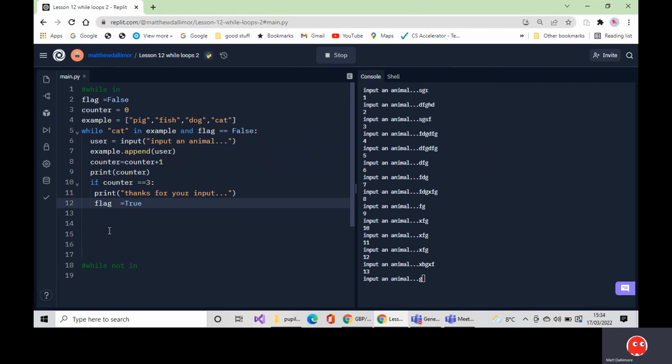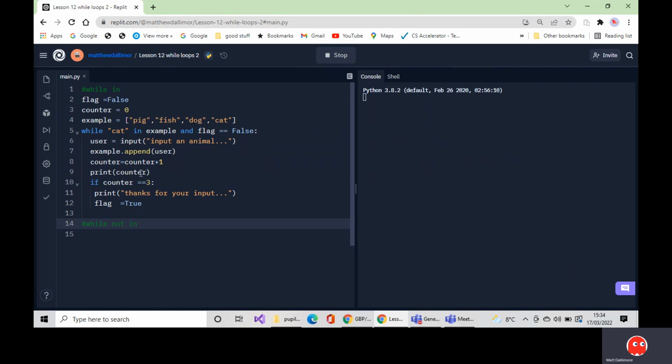Important. Again, lots of errors I get with indents, and that's how it's going to be, because as you go through your coding, you will learn. You will get used to these indents and what needs to be in them and what doesn't need to be in them.